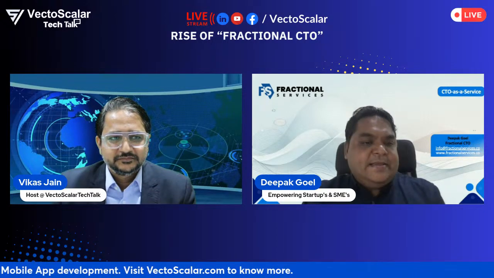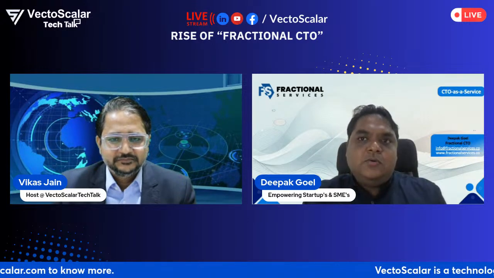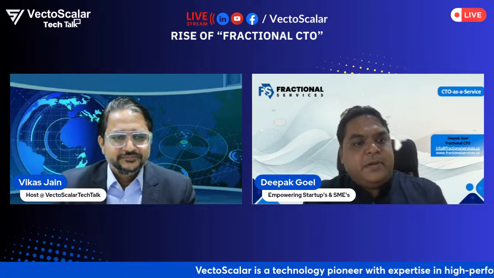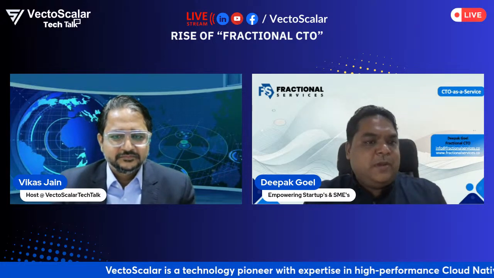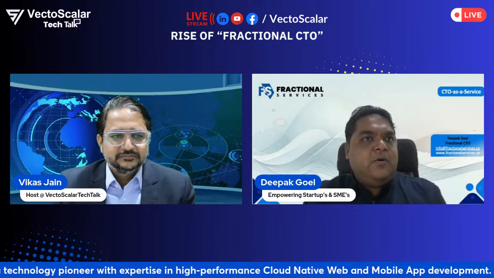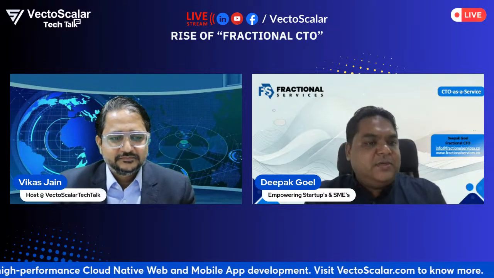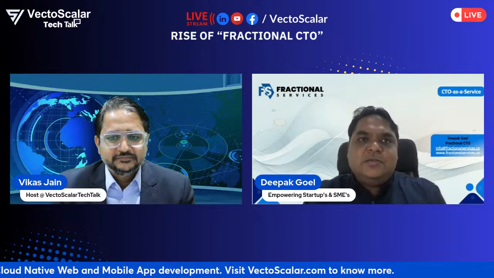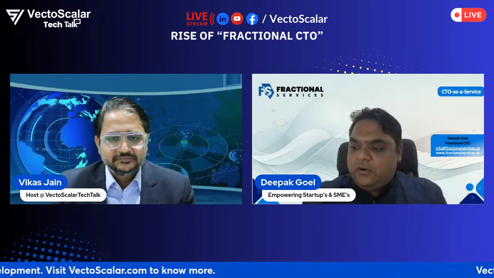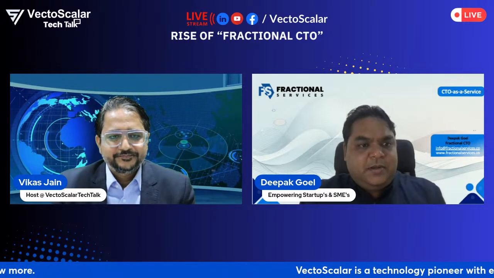A CTO defines the technology roadmap of the company: how to strategize, how to build the product, how to execute the company strategy, how to do resource planning, how to do your infrastructure, and how you can sustain in production. What is your long-term vision? What is your mission? So the CTO is a key person who drives this for the company, and he is the technical arm of the company.